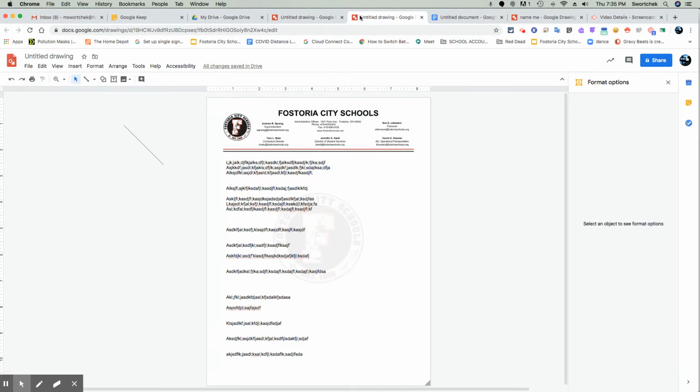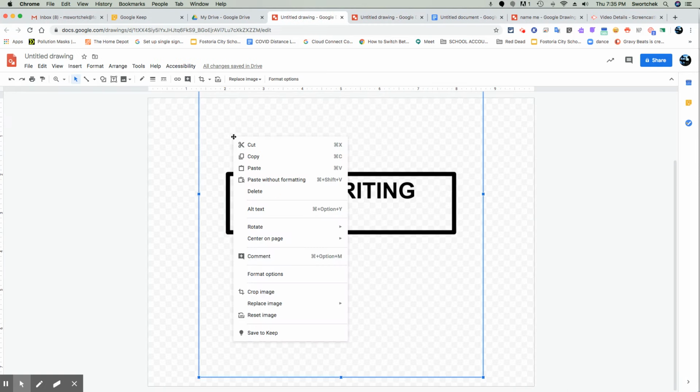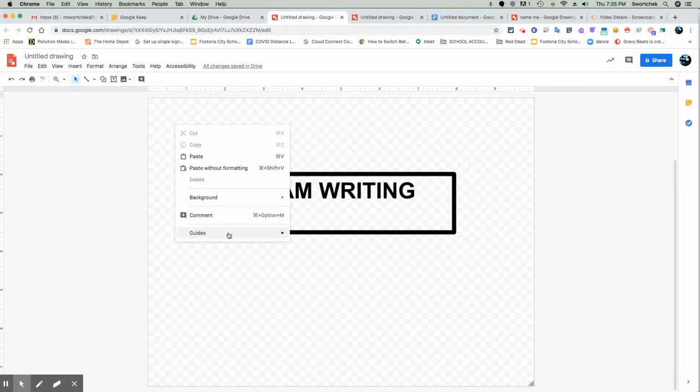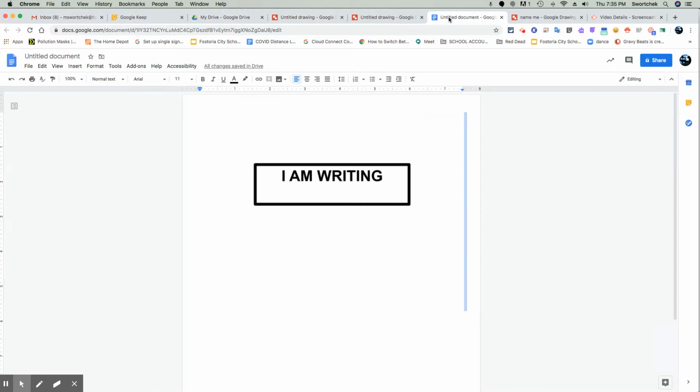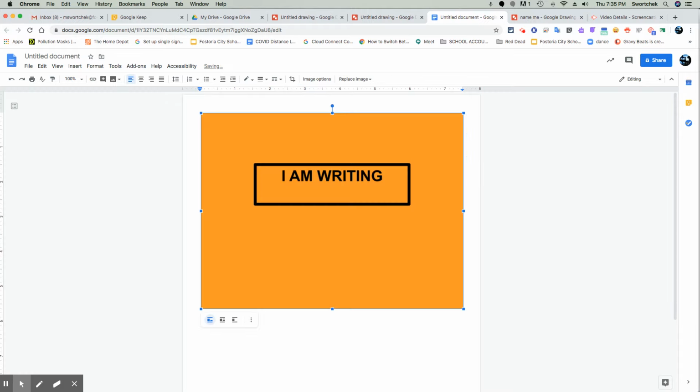So for example, if I decide to change something over here on the drawing itself, let's say I decide I want to make the background orange, then on the Google Doc that I sent out, they'll get a thing to update. And when I update it, the picture updates.